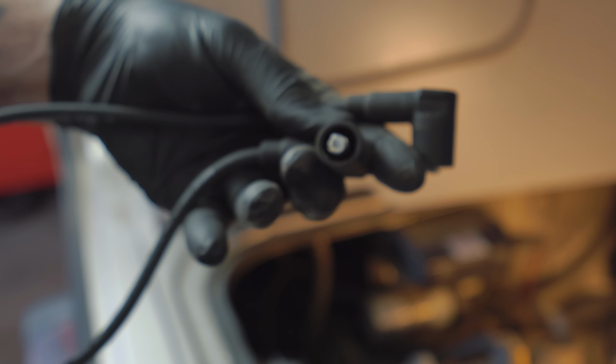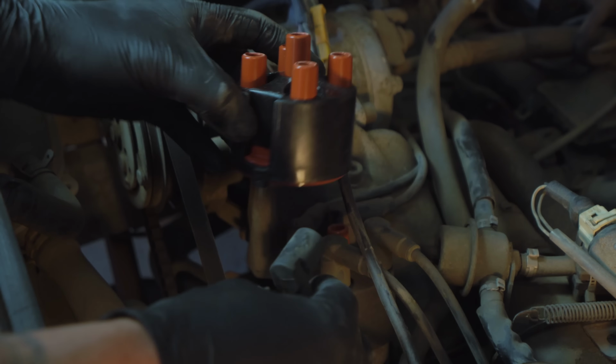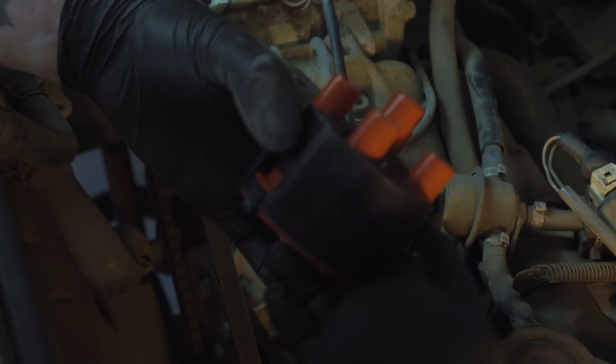Apply some dielectric silicone to the ends of each of the plugs and grab the new distributor cap. Use the old cap that is still in the van as a guide to which way the new cap will face. Notice the metal insert on one side, which faces towards the front of the vehicle, and use the old wires as a guide as to which wire goes where.